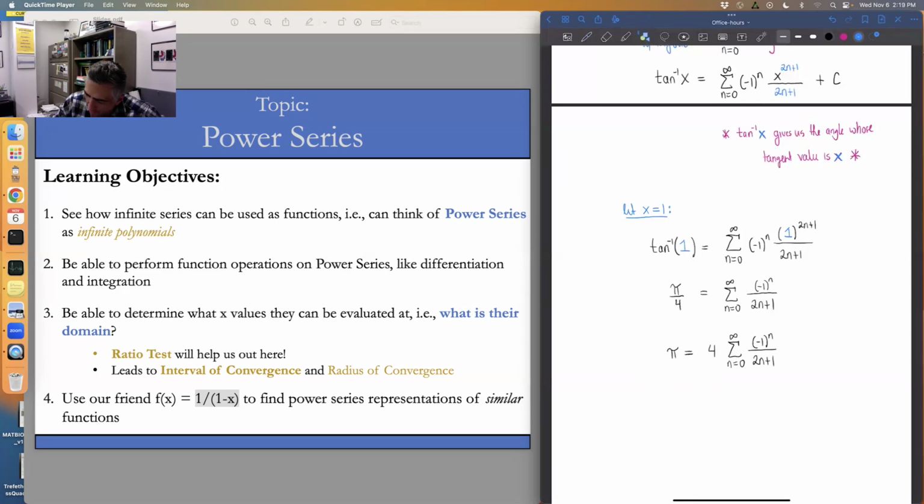So here's an infinite series representation of the number pi. And if you feel like it, you could evaluate this series for 10 terms, 100 terms, 1,000 terms, 10,000 terms, and just see how close and closer you get to pi, or how this actually converges to pi if you include all infinite terms. So that's what we covered in the second half of class.